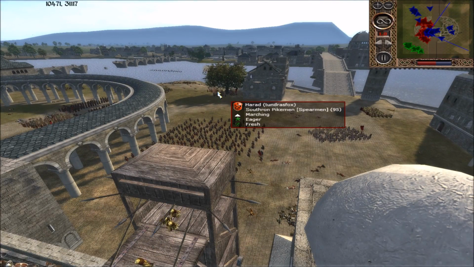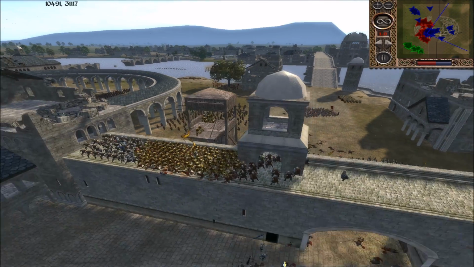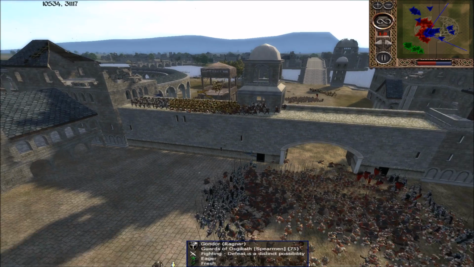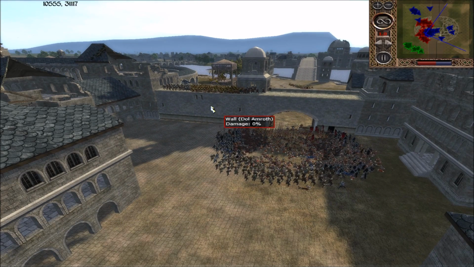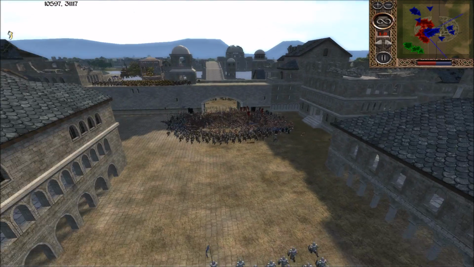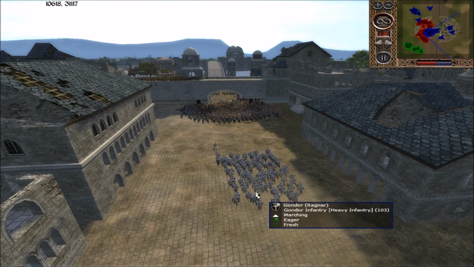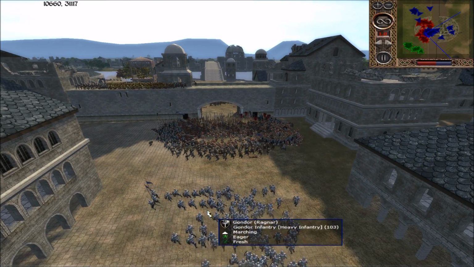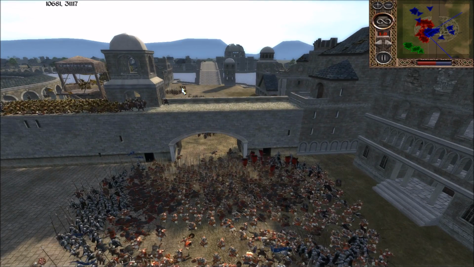Oh, an excellent hit right there by the catapult on those Southern Pikemen. Gondor Militia struggling right here against the Runic Swiftblades, so the Veterans of Osgiliath are trying to provide some support, but the Guards of Osgiliath over here are just having a very tough time of it, just getting pushed through. Ragnar's one unit of Gondor infantry is going to be committed here. 11 attack, 32 defense, should do okay in this situation.